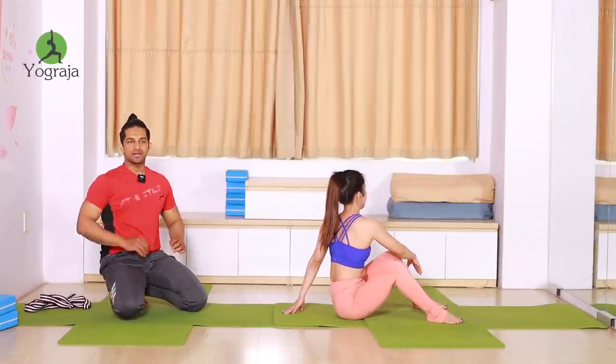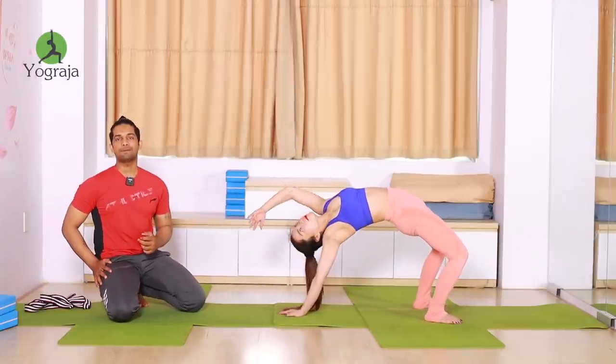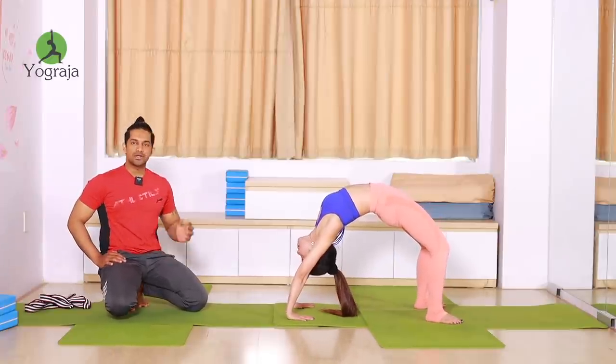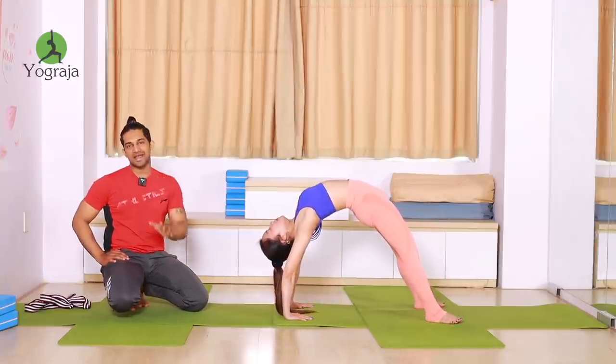Again, inhale. Right hand at the back. Lift up. Contract your hip muscles. If possible, both hands down on the mat. More back bend, everybody. Now push your shoulder forward if possible. Otherwise, just stay there as it is.